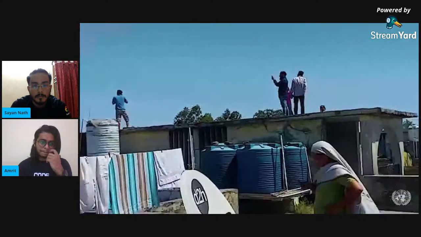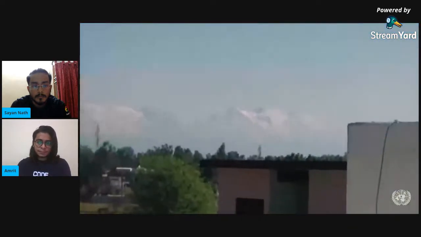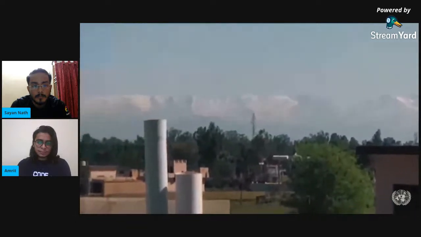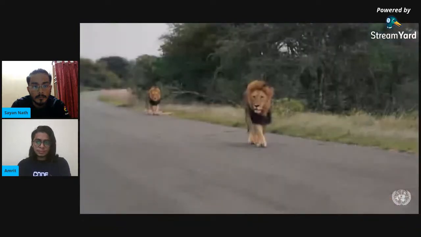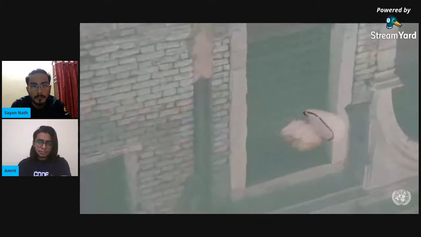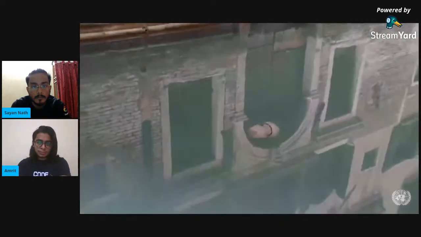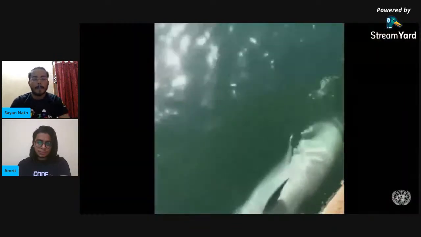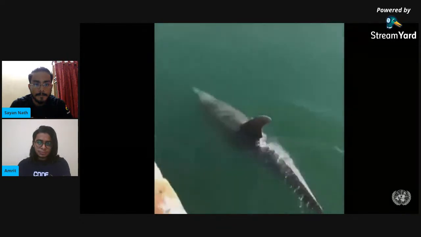The lockdowns also showed that our environment itself can change. In the Punjab, for the first time in generations, the Himalayas are visible once again. Lions have reclaimed the roads in Kruger National Park. In Venice, the canals run clear once more. And across Italy, dolphins have returned.